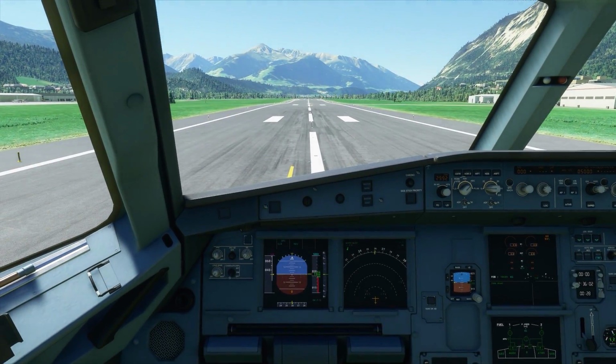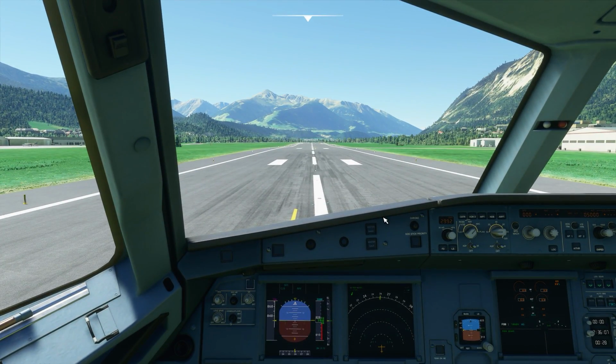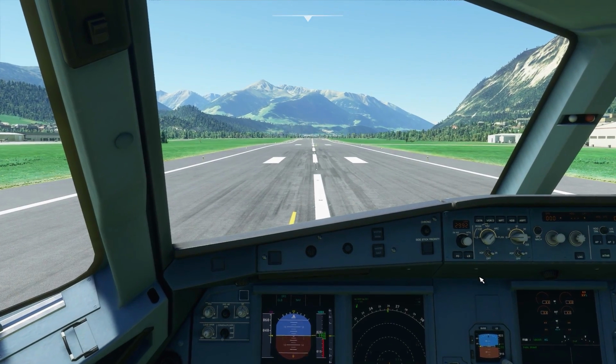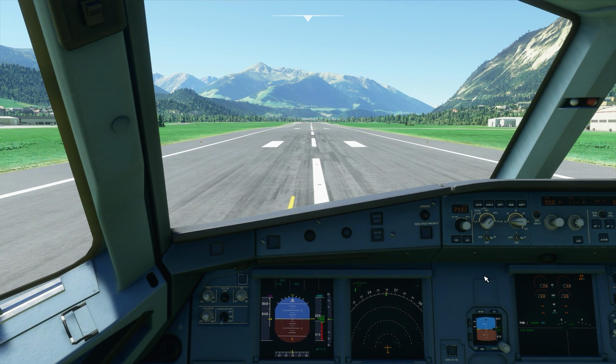Not quite that much. Let's use the mouse and do it instead. Maybe like that. So we're slightly forward, slightly up, and you know, if you wanted to, you could even zoom in just a touch, but you want to be able to read all the instruments. Something like that.